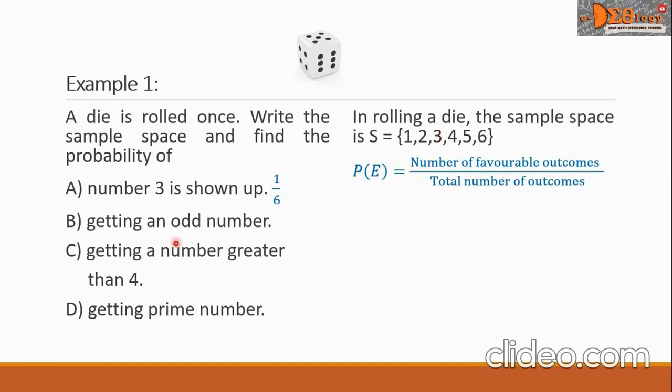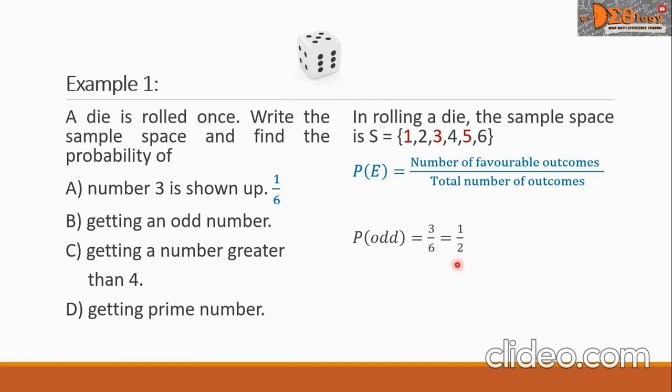The probability of getting an odd number. So we write P of odd. In our sample space, we can see that there are three odd numbers, namely 1, 3, and 5. So we write here 3 in the numerator over 6 as the total number of outcomes. And this 3 over 6 can be simplified into 1/2. So our answer for the probability of getting an odd number is 1/2.